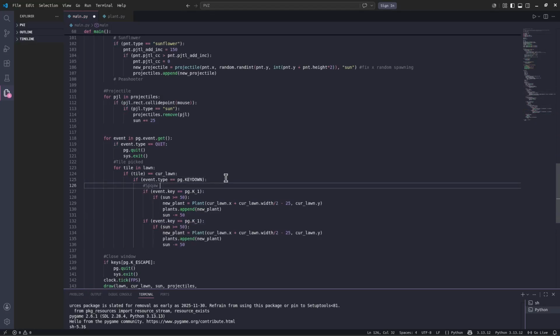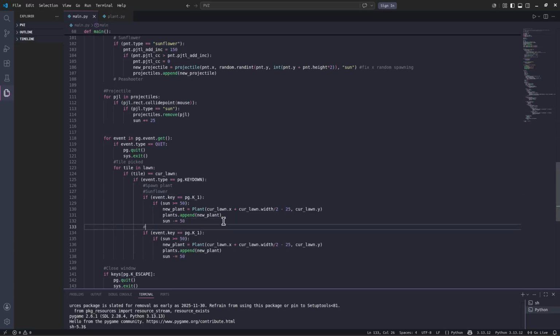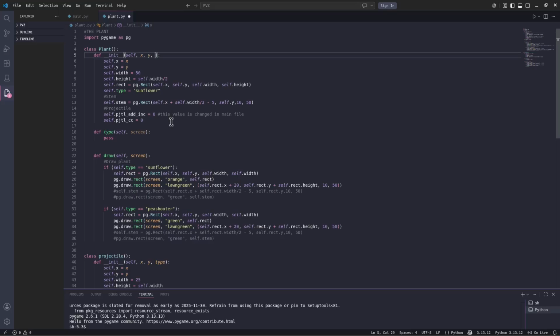And only if sun is greater can you actually spawn that sunflower. Spawn plant, and then I commented the next thing, spawn sunflower. I kind of messed up spelling spawn. And then that's for the pea shooter, so that would be key number 2. Of course, I can't always do keys forever. The sun is greater than 100.